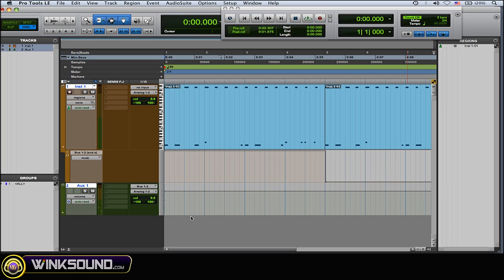Now I did it on an instrument track, but you can do this on an audio track as well. So it's really cool to add emphasis to certain parts in your song. Let's say you've got a guitar solo or some kind of synth solo going on, and you can really drive that effect real quick for certain notes on that solo, and get some really dynamic stuff going on within your song.